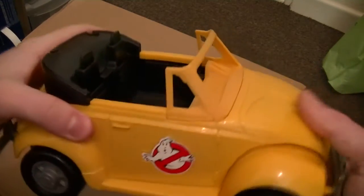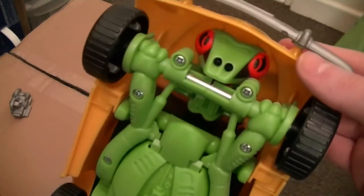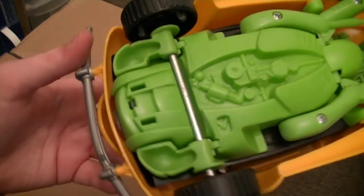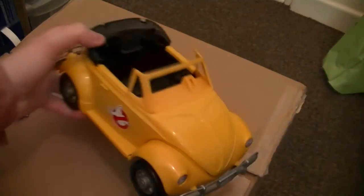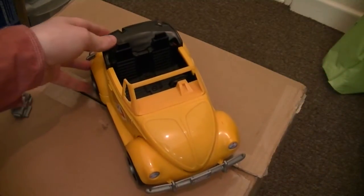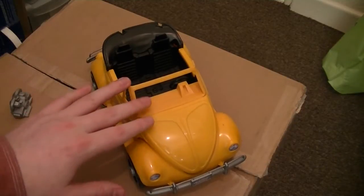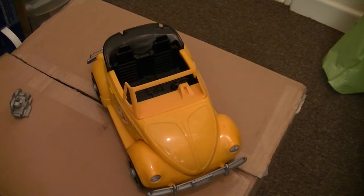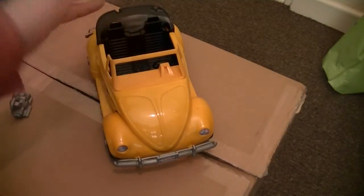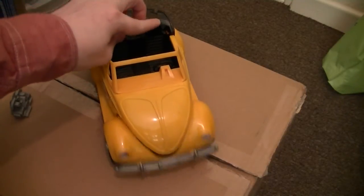I'll show it a bit more closely. And I'll show you the underneath. So that's what it looks like when it's not transformed. And I just think it's a great idea. I can't remember what the other haunted vehicles were. I know the other one's Air Sickness, but there's a third one. It might be the Octo 3, but I'm not sure. Comment if you know.